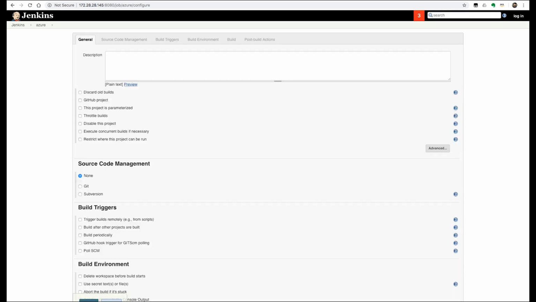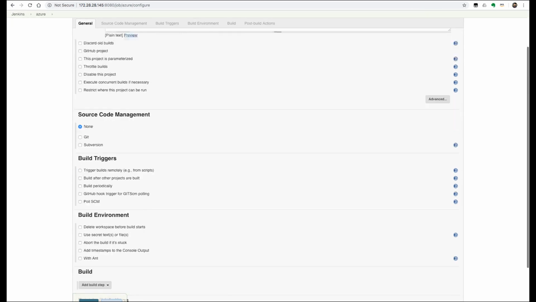you see here, Git and Subversion, these two are the plugins which will be pre-installed when you start working with Jenkins. These are the default plugins. Anything else, let's say you want to work with Accurev, TFS, or any other such tools, you need to make sure that you install the plugin for those, and you do the configuration changes respectively for the tools before you start working with those. But Git is kind of pre-installed.